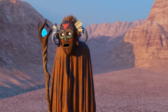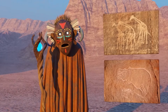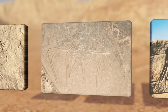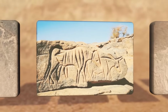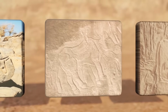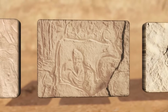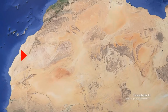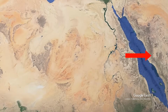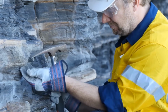Instead of an arid landscape with only camels and desert vegetation, the rock paintings depicted jungle animals like giraffes and hippos. There were even images of livestock and grazing animals such as cattle and sheep, something that seems impossible for modern-day Sahara. Artists usually draw what they see around them, so this finding really intrigued the German explorer. The drawings were so detailed that the artist must have had close contact with those animals. You can find this rock art spread out in the northern part of the African continent, from western Sahara to Saudi Arabia.